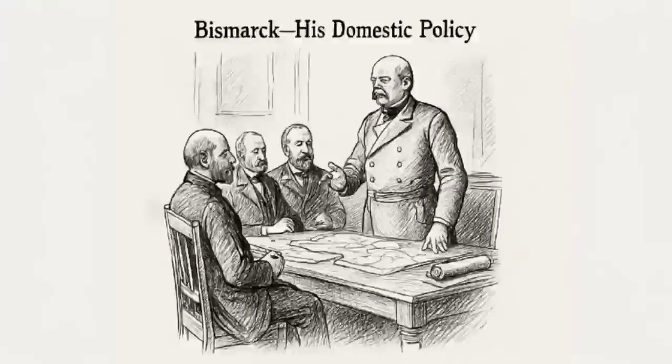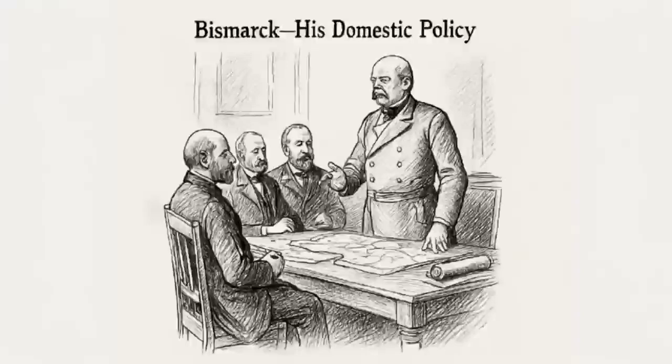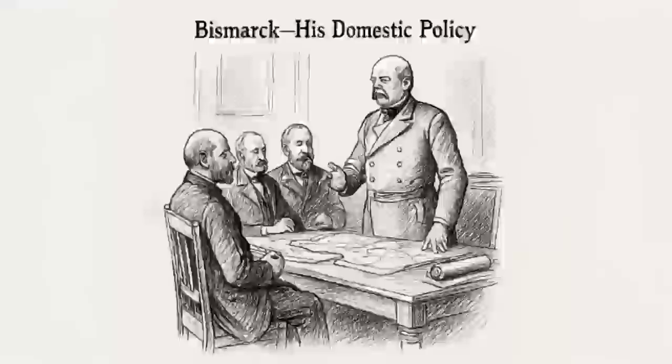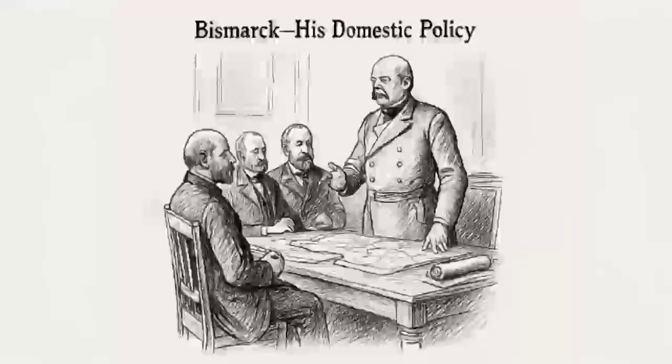agriculture. And who's putting on the pressure? You had powerful landowners, the Junkers, the Prussian aristocracy who were hurting from cheap grain imports, especially from America and Russia. And you also had heavy industrialists wanting protection from foreign competition. So the free trade consensus started to break down. Completely. And Bismarck saw a political opportunity too, which led to a major U-turn.